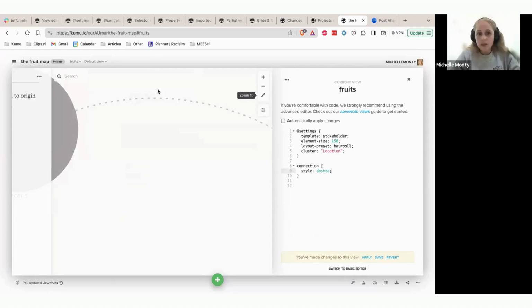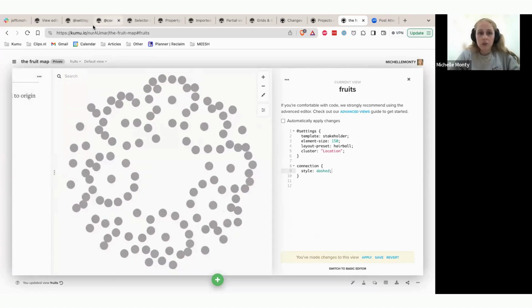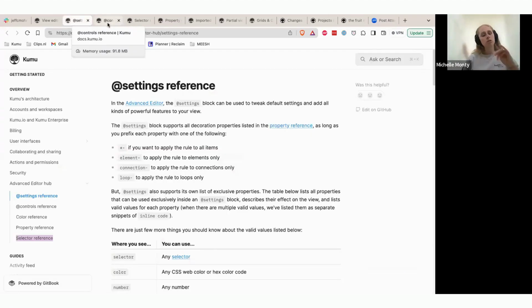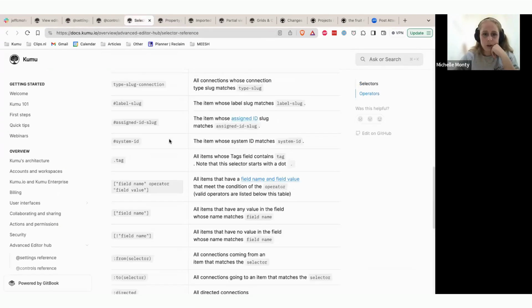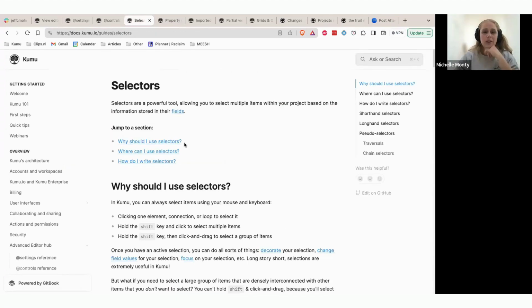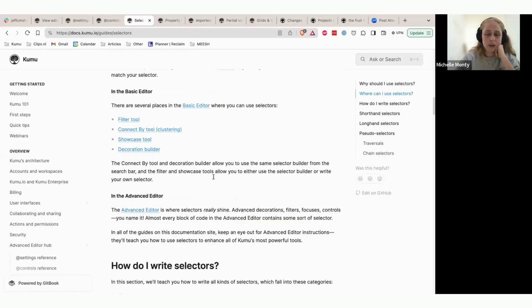And of course, it's always good to reference our documentation, because we're aware that the advanced editor is a little bit challenging. So we give a lot of information in these documentations. And sometimes we just give the exact code and you can just copy paste it over. The ones that I always have open are advanced settings, selectors, and properties, because here you can see what all of these look like. This one, the selectors guide, shows exactly all of the different things that you can do and where you can use selectors.